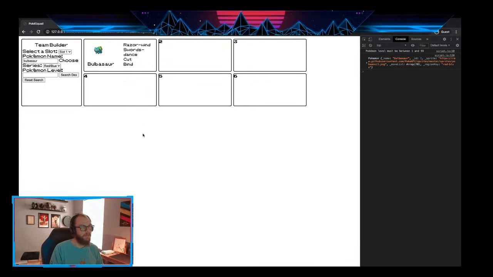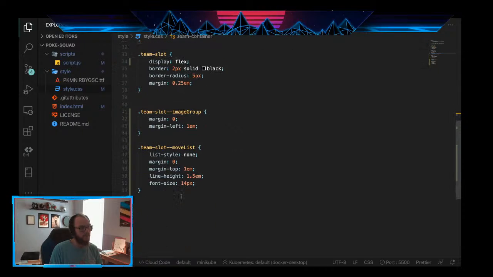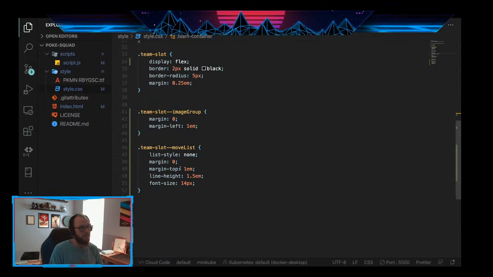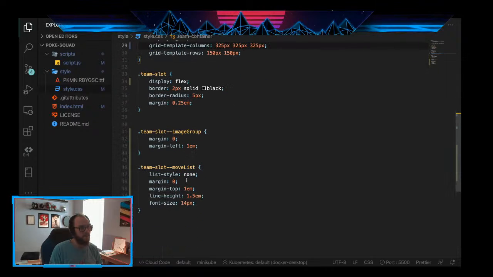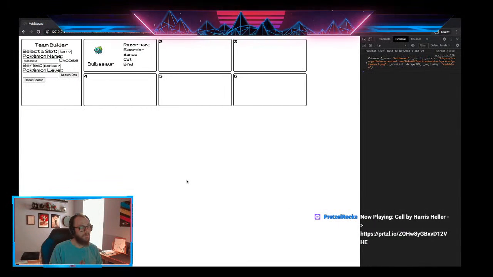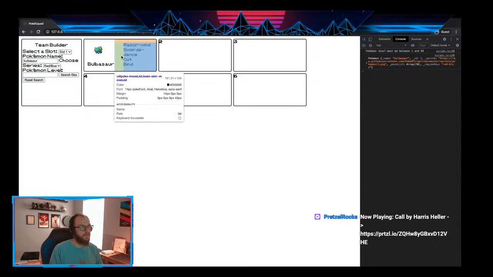I like that a little bit better as well, so that works. We can also do this though. Team slot move list, margin top. Nope, margin on that is fine. Are there no margins between the two of those things? That's hard to believe to me.